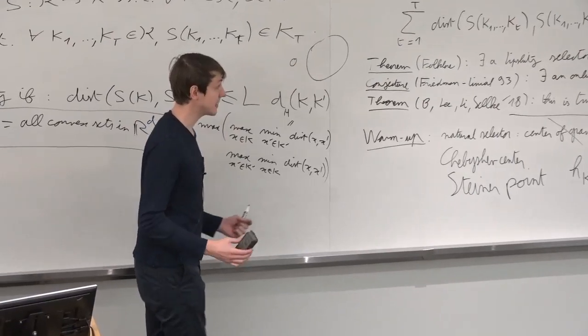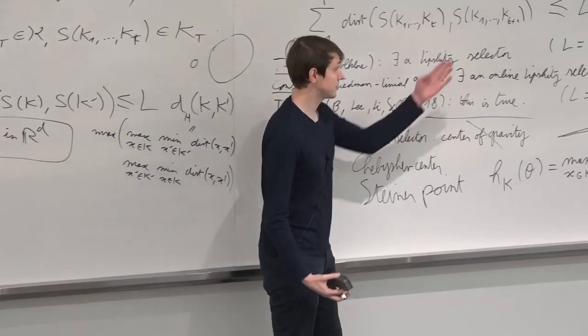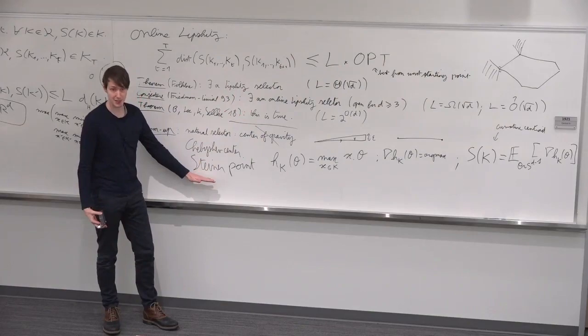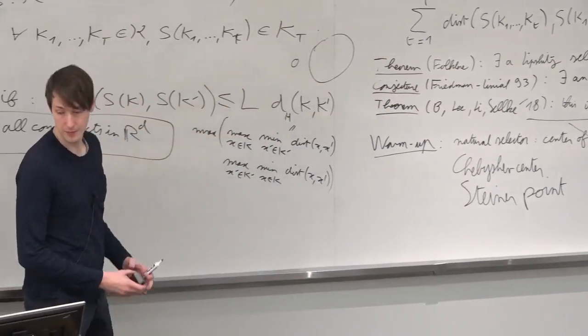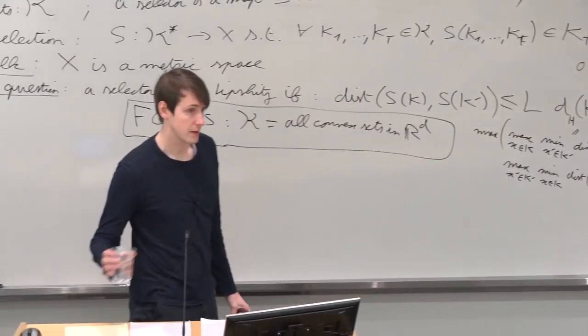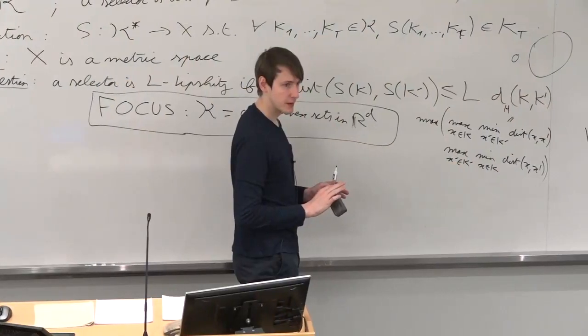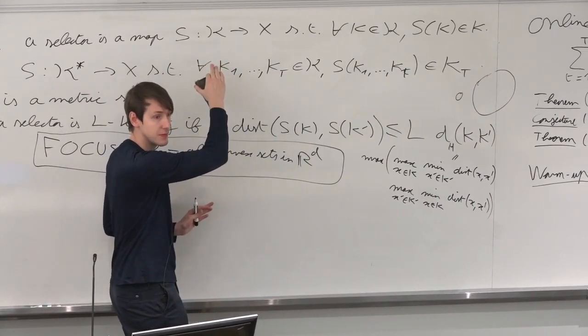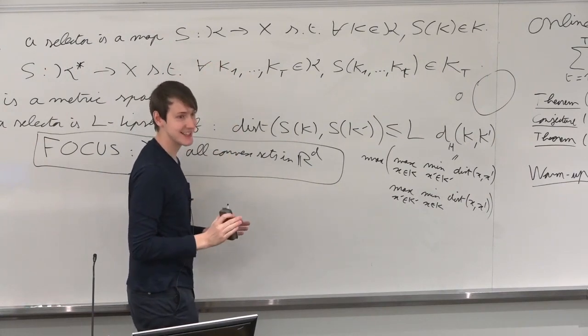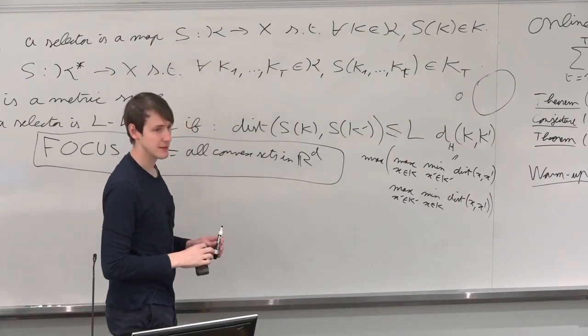The constant is exact because, in fact, you don't show that square root of d is the best. What you show is that Steiner is the best, in any dimension. I'm getting confused, because especially if you're specifying this as a set of convex bodies, you can actually compute this optimal selector. I'm confused why this is not just an algorithmic problem. It's infinite dimensional, though. You're optimizing over all maps from all convex sets. This is a big space.